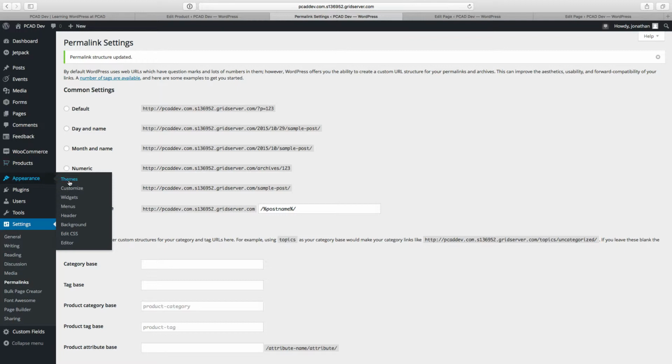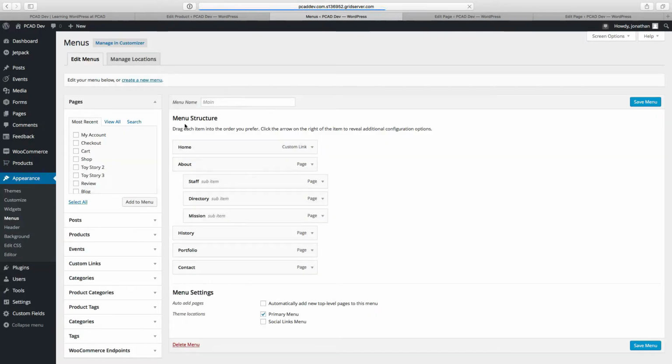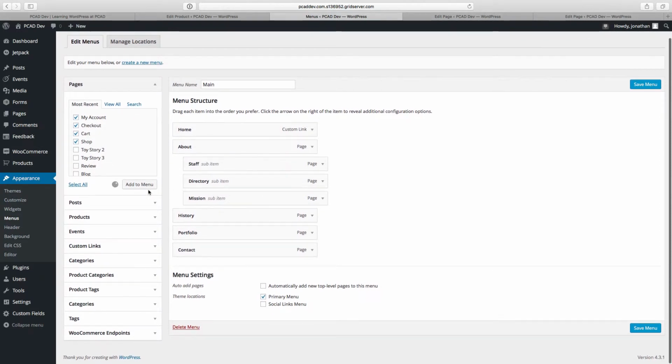And then we want to head over to appearance menus and add our shop pages. So the recent pages, the My Account, Checkout, Cart, and Shop were all added. So let's go ahead and select those and add those to the menu.